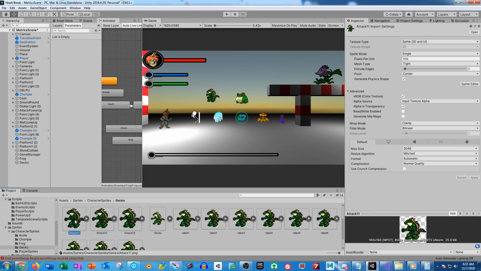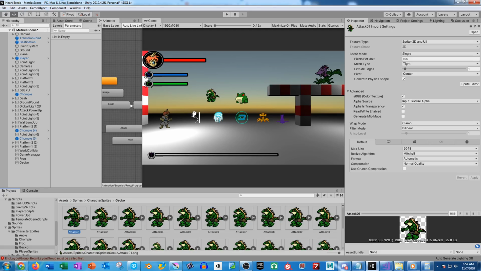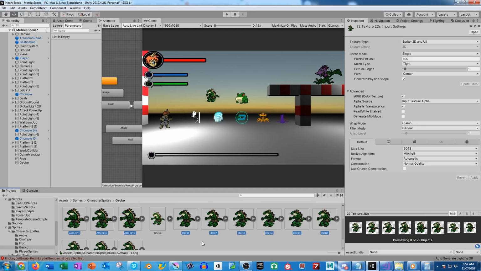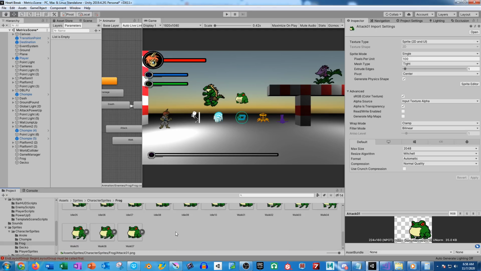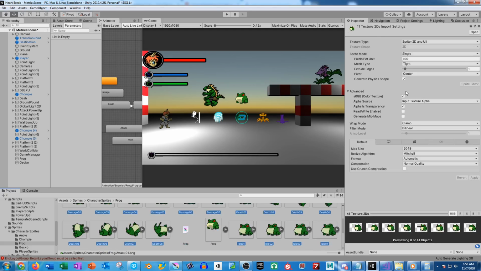Alright. So if at any point I was unsatisfied with the size, which I kind of am, I would actually select all of these, and I think 75 should be good. Let me hit apply. No, I think 60. 50 is probably going to be the number I'm going to have to go for. No, actually I think I'm happy with 60. And I'd actually do the same with this frog. So if I went up here to frog and selected all of his animations, I'd select these. Set that to probably 60 as well, and then hit apply.